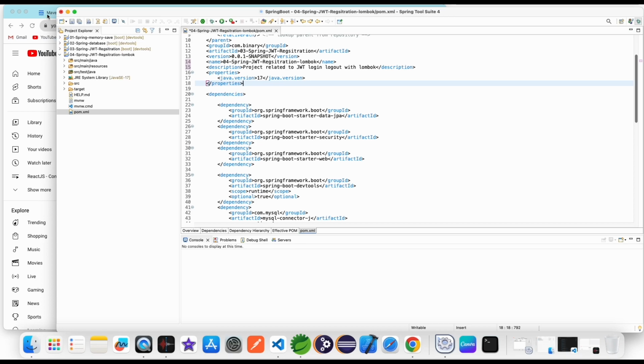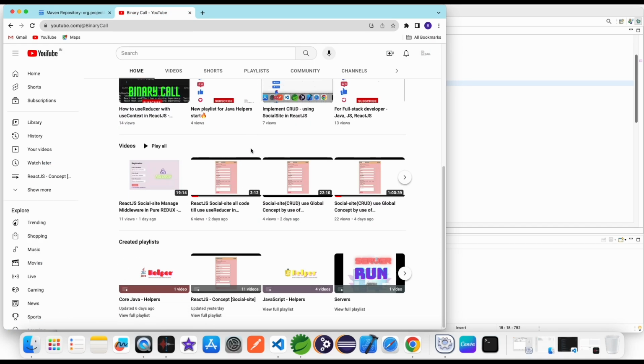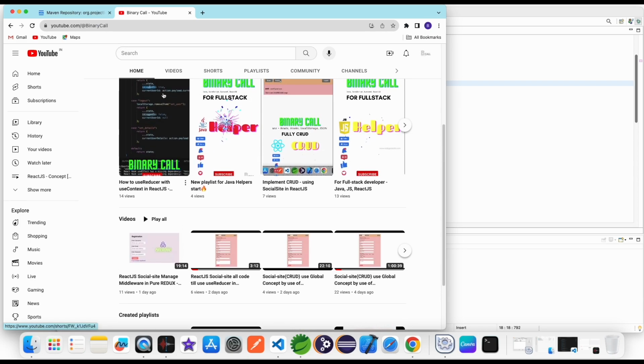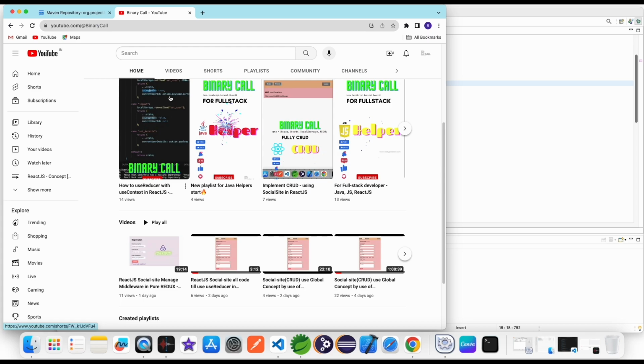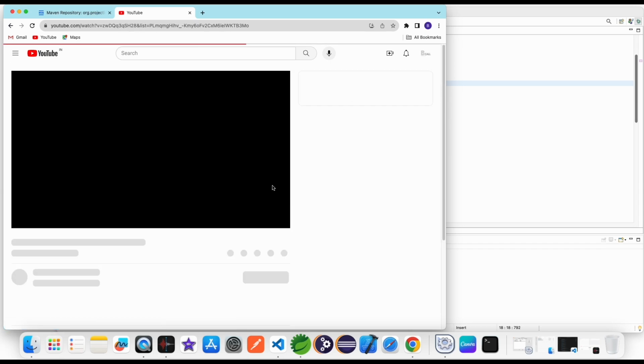Before that, if you want to add Lombok in your project, you first need to add Lombok in your computer or system also. I already made a video related to how to install Lombok.